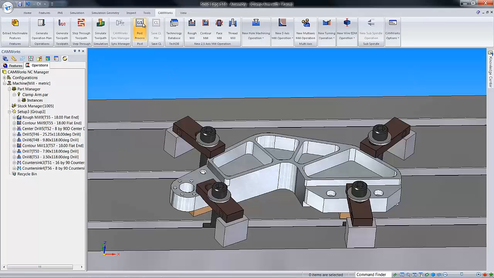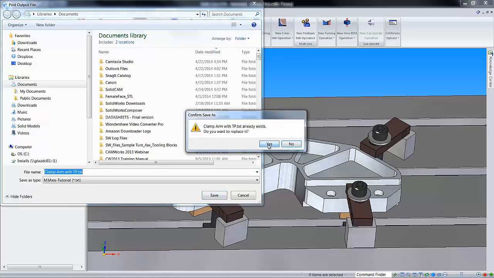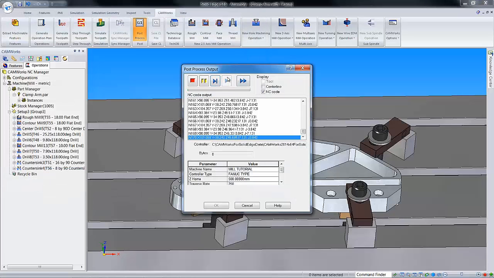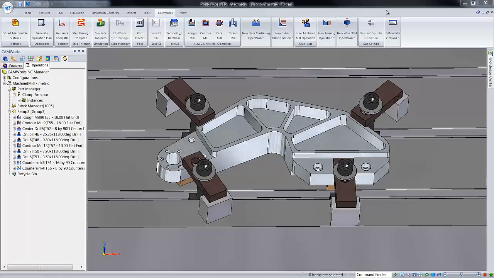Once the programming is complete, a G-code program can be generated automatically using the post-processor customized for your specific CNC machine and control. And all of the CAM data for manufacturing can be stored directly inside the SOLIDEDGE assembly model.